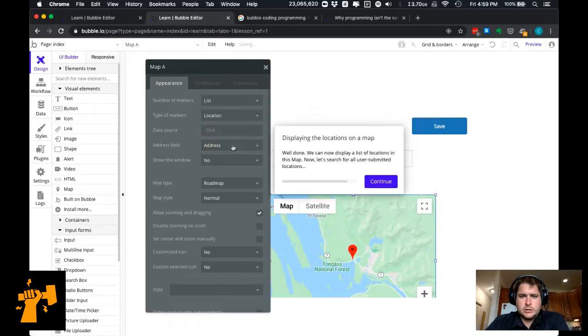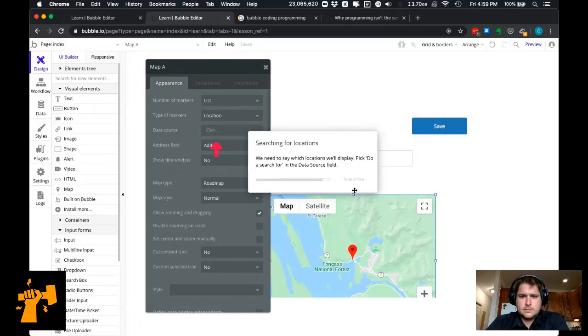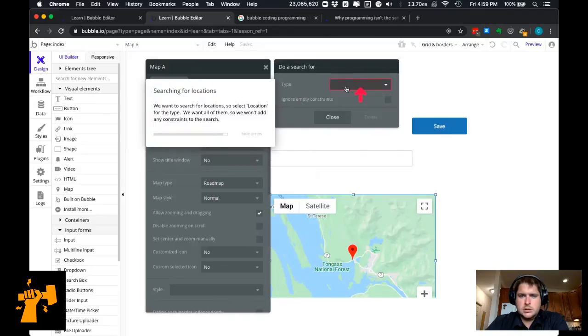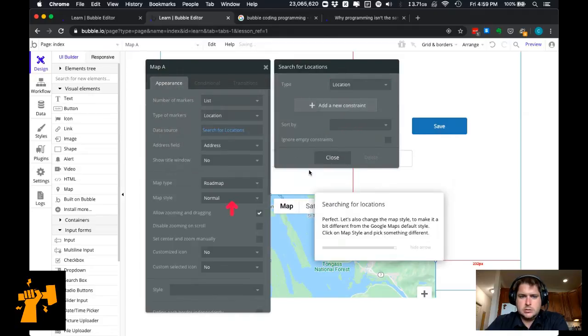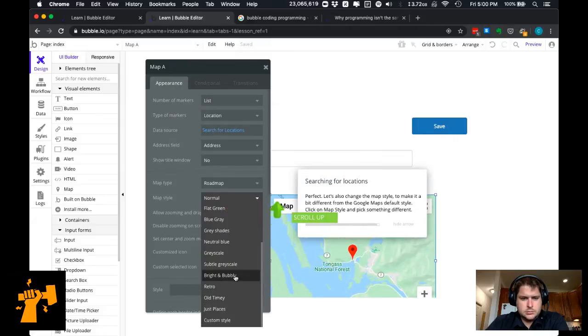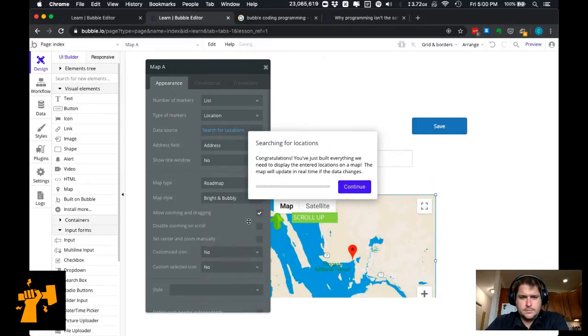Type of marker is a location marker. Data source would be do a search for type, location, map style to be bright and bubbly.